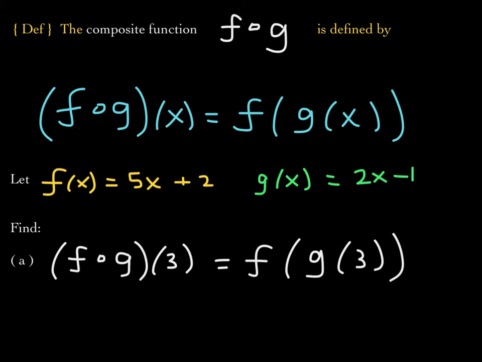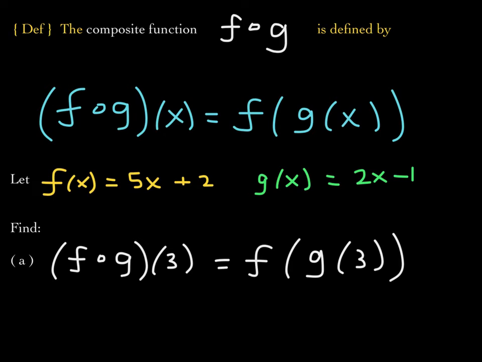This is the definition. Now, what this notation means is, listen carefully, this is the whole idea. You're going to want to evaluate g at 3 first. Plug 3 into g first. Find out what that output is, and then plug that output into function f. One more time. Plug 3 into g, figure out what that function value is, take that function value, and then plug it into f. This is not simply plugging 3 into g and then taking 3 and plugging into f. No, you plug 3 into g, figure out what that is, that result you plug into f.